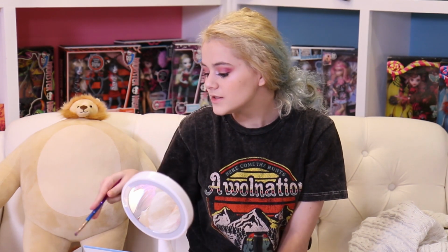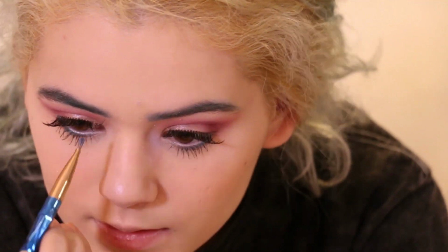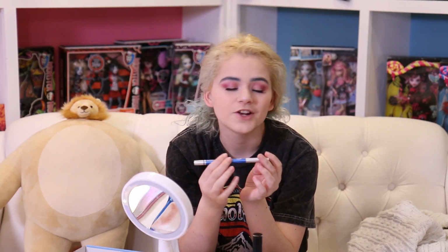Alright, I'd say that's it for the eye look, and now it's time to do my eyebrows. She usually has purple brows, but more recently I think she's had blue brows, so that's what I'm going to be doing. I'm going to have them the same color as underneath my eye, which is Dusk Teal Dawn. I'm going to add some of this eyeliner, lip liner, eyeshadow, makeup pencil that we got way long ago for a mermaid video, because they're waterproof.